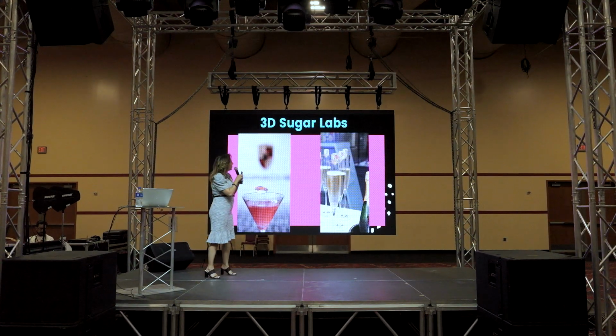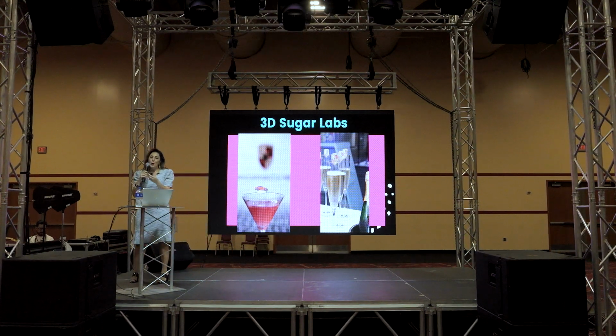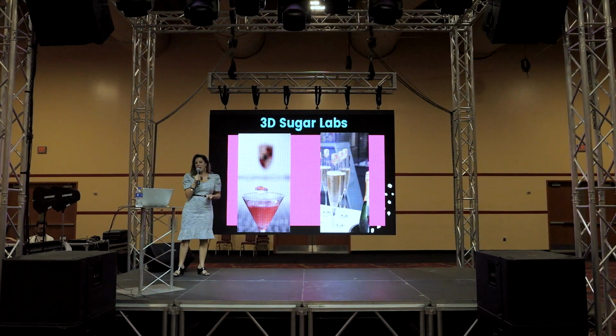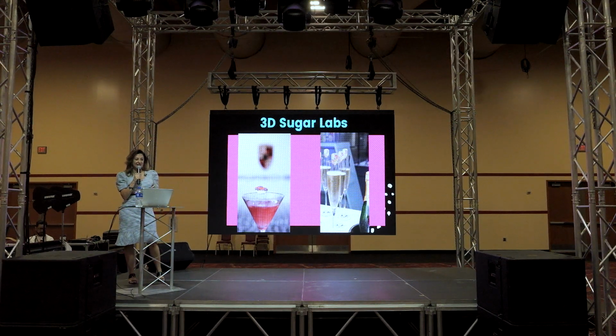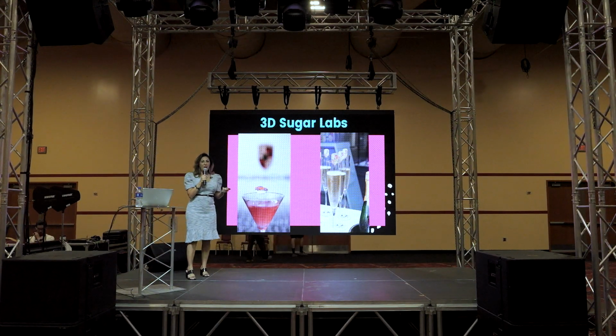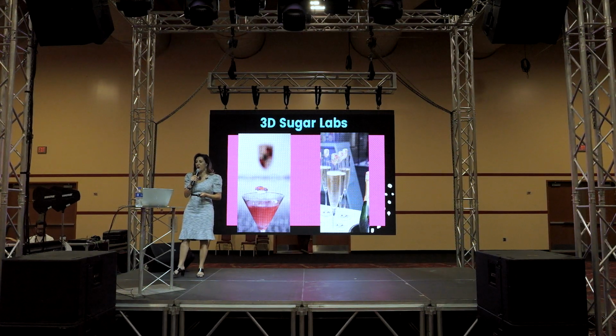When the sugar cube fell into the glass, it created an explosion. So we learned very quickly how far we could put the little cubes inside of the champagne. But for the martini glass, you don't have the bubbles, so that didn't matter. It's just a fun presentation. I did it for a Christmas party that had a nutcracker theme. I designed a nutcracker to sit on top of the champagne glass as well.